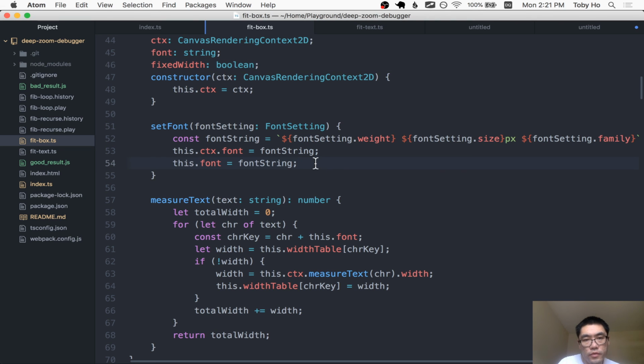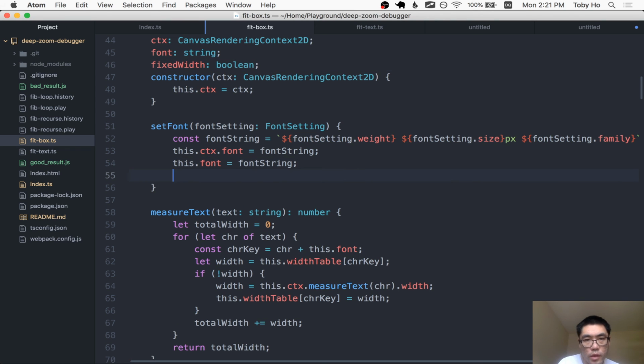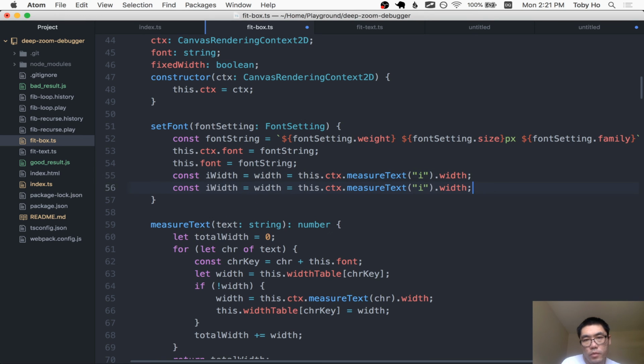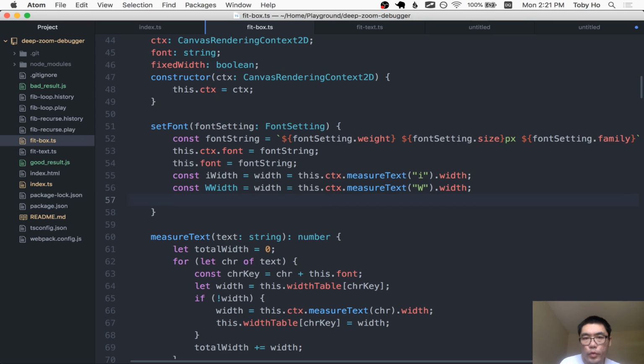So how are we gonna figure out whether it's fixed width or not? We're going to measure the width of I and the width of capital W. They should have different widths in variable width fonts, I would think.